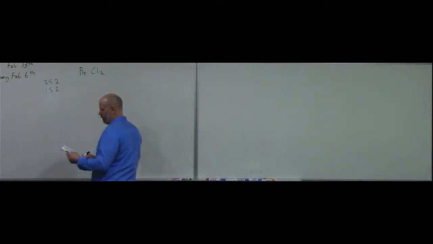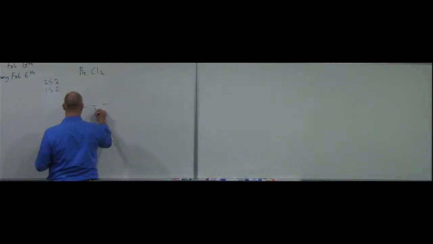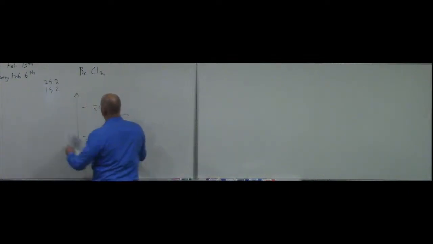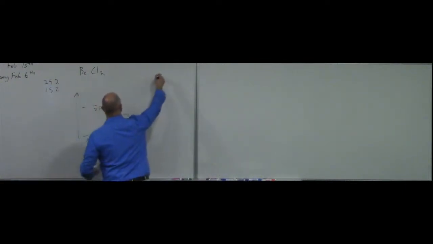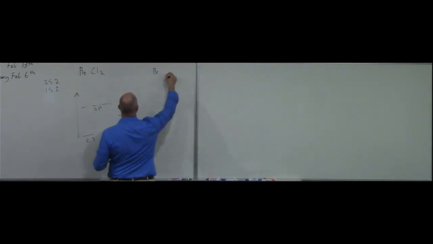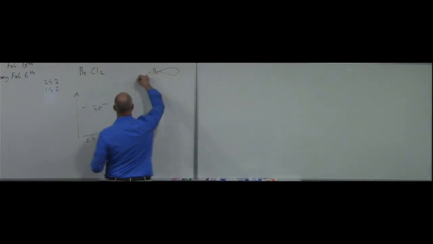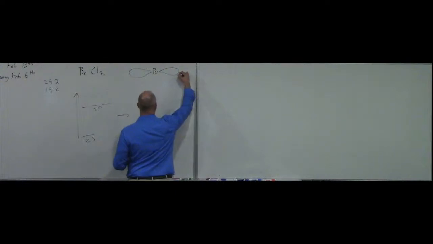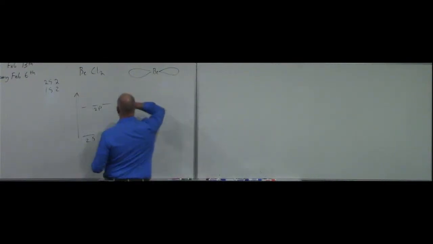valence s orbital with one of the valence p or 2p, right? But in order for this to attain the proper shape, right? I need it to essentially do this. I need a lobe here, and I need a lobe here, so they can get as far away from each other as they can in repulsion. And of course, I need that then to interact with chlorine. So this is a hybrid form.